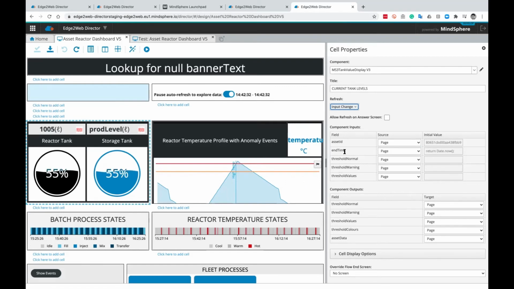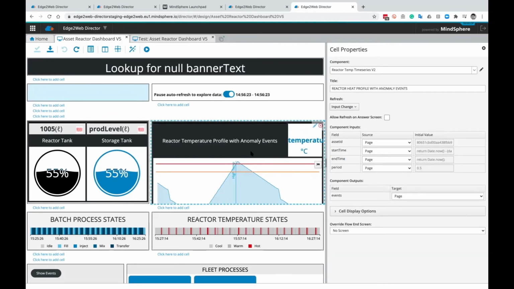And the key one here would be end time. So if I have the output from the timer being refreshed every 5 seconds, or when the user changes the date and time, then that will be the trigger to update and refresh the data in the tank. And again, you can build independent cells and components that do their own thing, or you can build dependency to build a holistic view of the data.